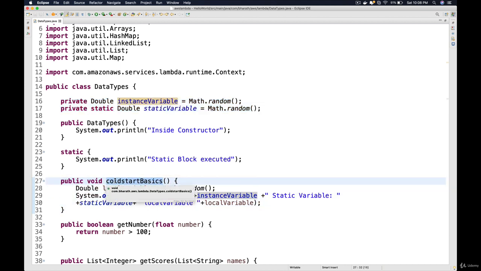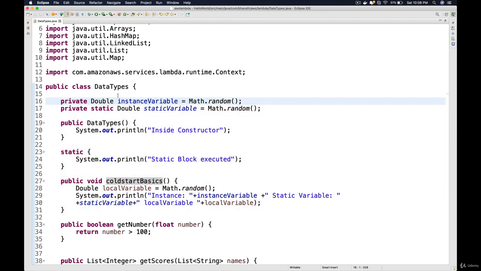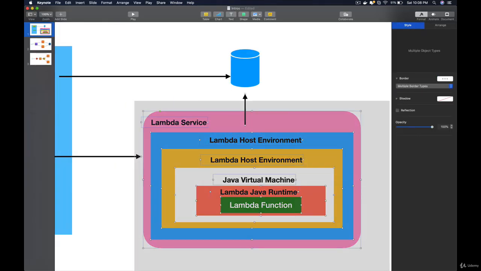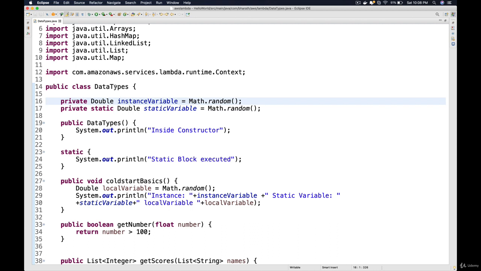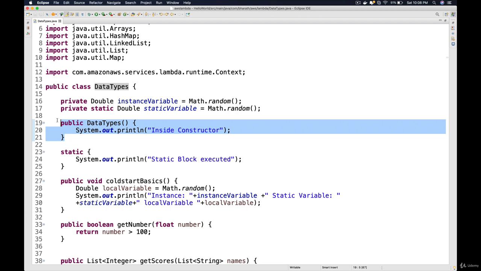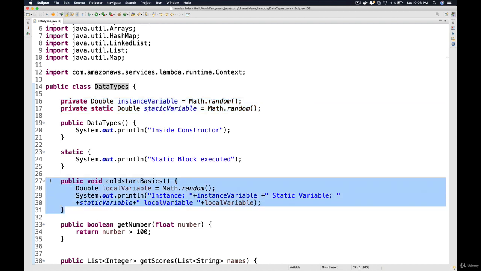More on cold start in the sections at the end, but these are the basics. You need to understand that whenever a Lambda is triggered for the very first time, the entire context is created. That is when the Lambda function class is loaded into memory, then an instance is created, and the static blocks, if they exist, which is very rare, get executed. The constructor is used to create the instance, at which point these fields here are initialized, but the Lambda function itself will be invoked. It will have its own stack every time the Lambda is triggered.